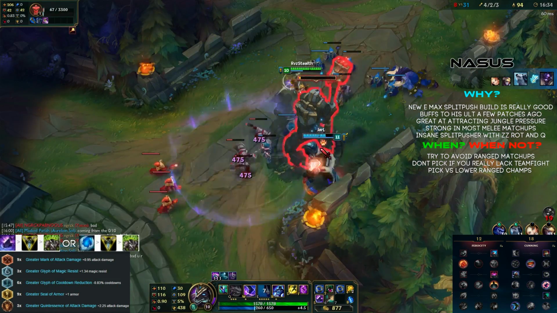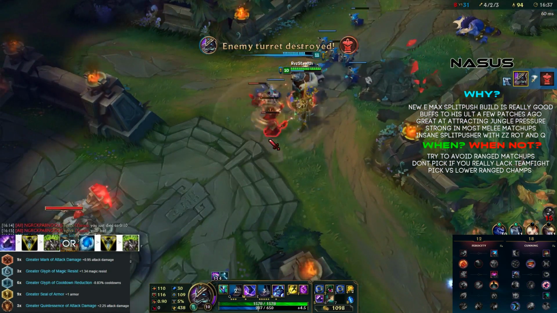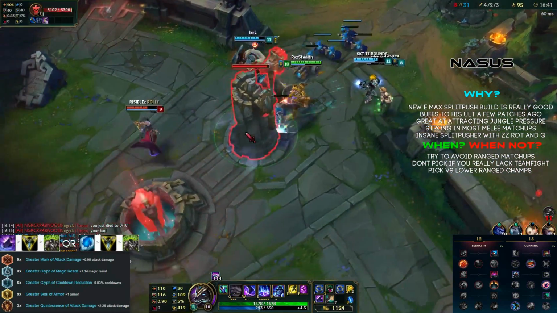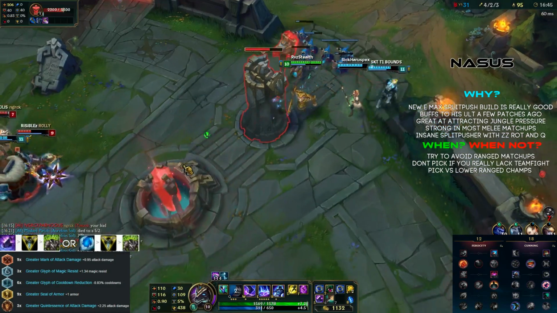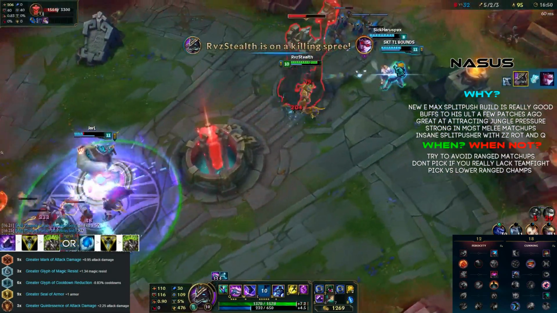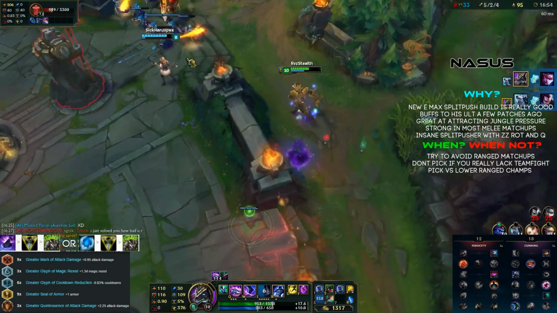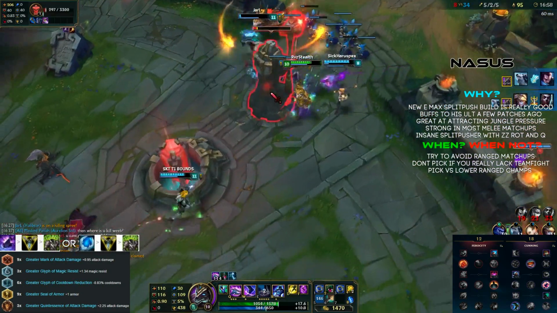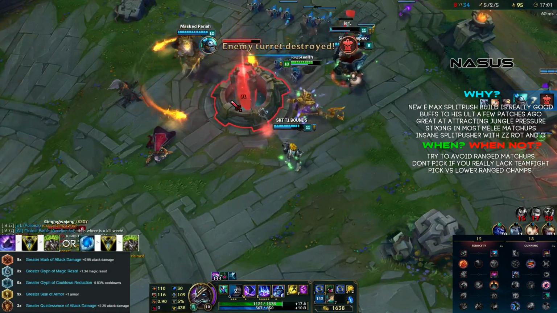And also, I would look to pick him if the enemy team is fairly low ranged. If they are low ranged champions, then that means they're going to have to get up close to deal their damage, and therefore your Wither is going to be a lot more effective. If the enemies do have to come into your Wither range to deal damage, then you're just going to do really well against them, especially if they're a champion like Yasuo or Riven. Once it does reach the mid to late game, it's going to be very hard for them to do a lot against a Nasus in a team fight.